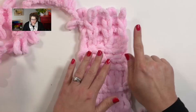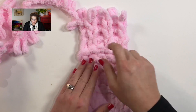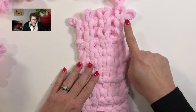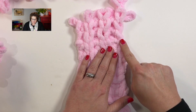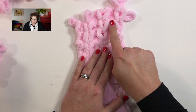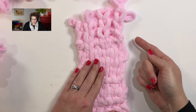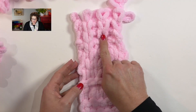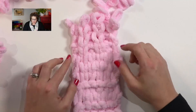Knowing that when we do stockinette and all of our knits, the backside looks like purls, and all of our purls have a backside that looks like knits — if we have combined knits and purls within the same row, what do you think the opposite side is going to look like? Let me show you. We started with knit, purl, knit, purl, knit, purl. As I turn my work, check it out — it looks like we still have ribbing going on, because when I purled that last stitch, it looks like a knit on the opposite side. That's why people say ribbing is reversible — it looks the same on both sides.